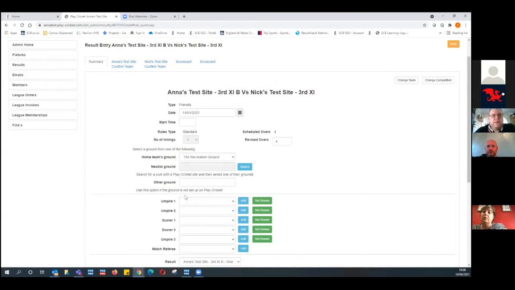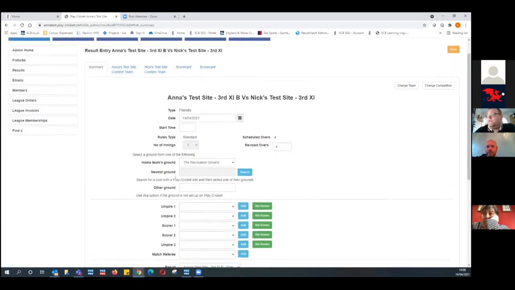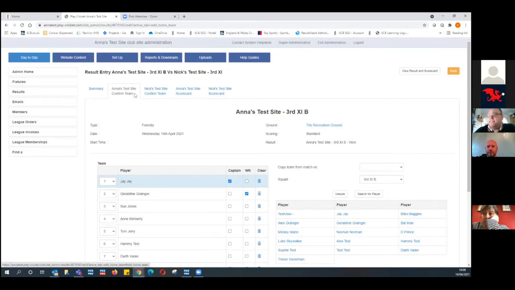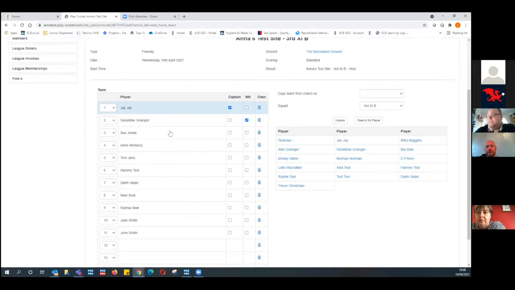However, this doesn't give anything really to the players as in stats or anything like that. And like I said, we're all about retention. So every time you navigate through these scorecards, if you just press save at the bottom, it will bring you onto the next tab. If I press save here, it goes to the next page, which is confirming Anna's team. Because I've been prepared, I've set this up in the fixtures already, so it set my team up for me for who was going to play before the day, and I won't have to do it on the day.